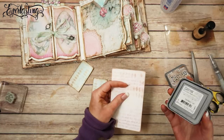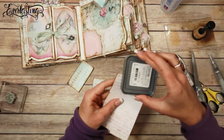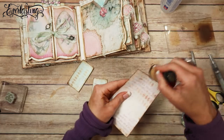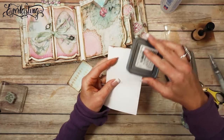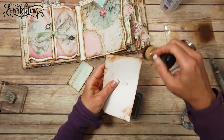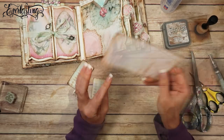Okay, so there's those two. Now I'm going to get this. And this is the Harley script, so we used the other pieces that were on this page for something else in the album. I told you I was going to try to use up all the bits and pieces that I printed off throughout this album when we did the insert. And you don't even have to mat anything if you don't really want to.